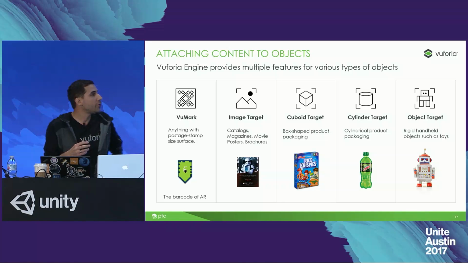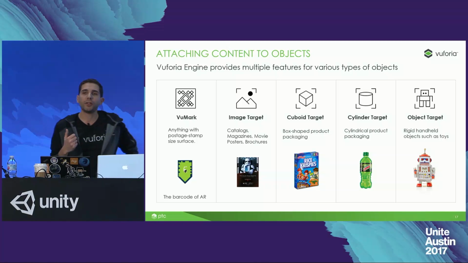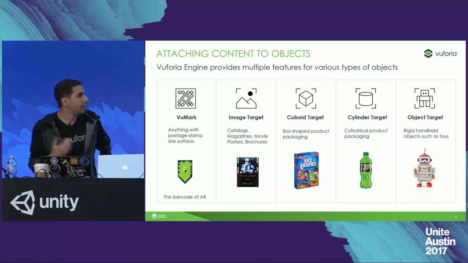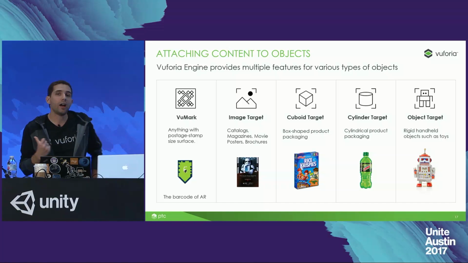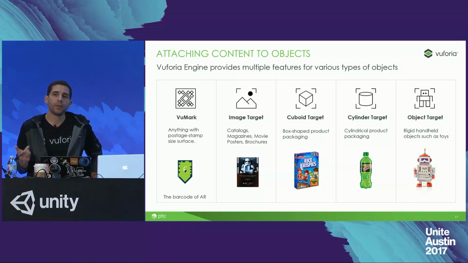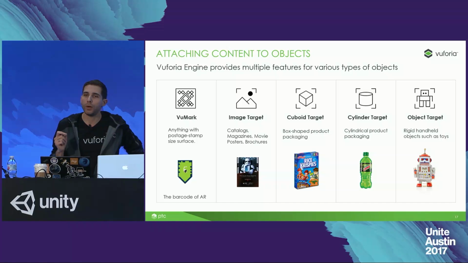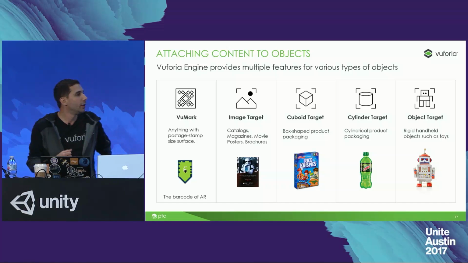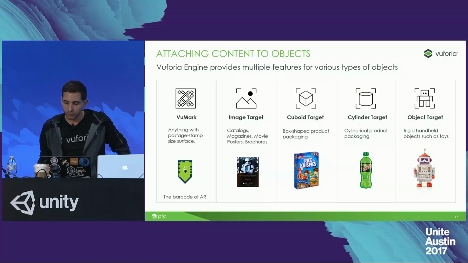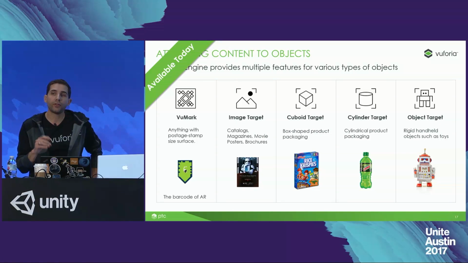If you want another dimension, you want to use a cuboid. So these are boxes, packaging, and if you guys have heard of the really awesome Merge Cube, this is the tech that drives that. Cylinder targets are a lot of fun. You can augment bottles, so we have a lot of work with wine bottles. The quick little snippet that I showed you earlier with the mug, that's another cylinder target. So a lot of interesting things that we can do with cylinders. And if you're looking to augment a small, rigid object like a toy, object target's the way to go. And all of this is available today with Vuforia.